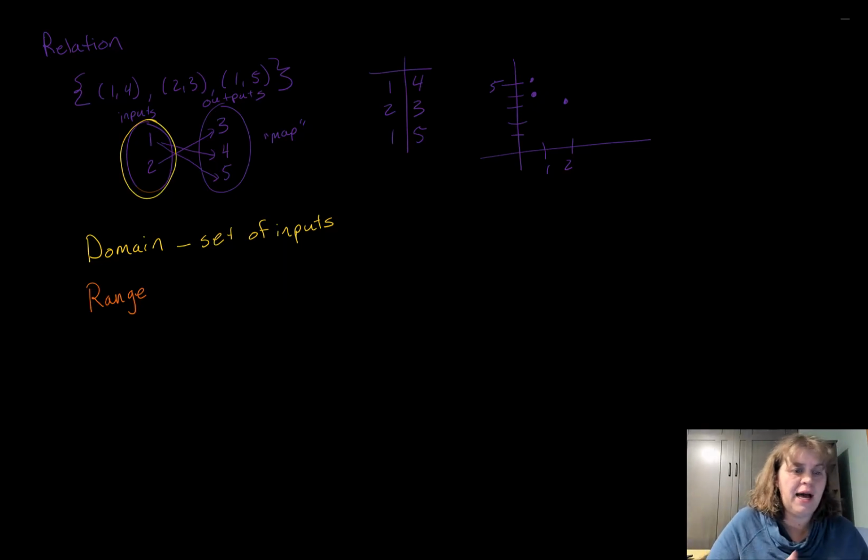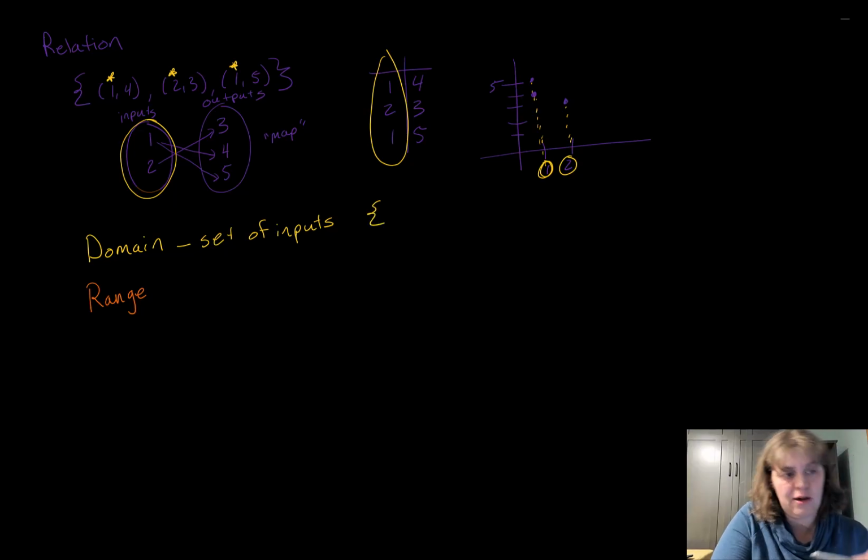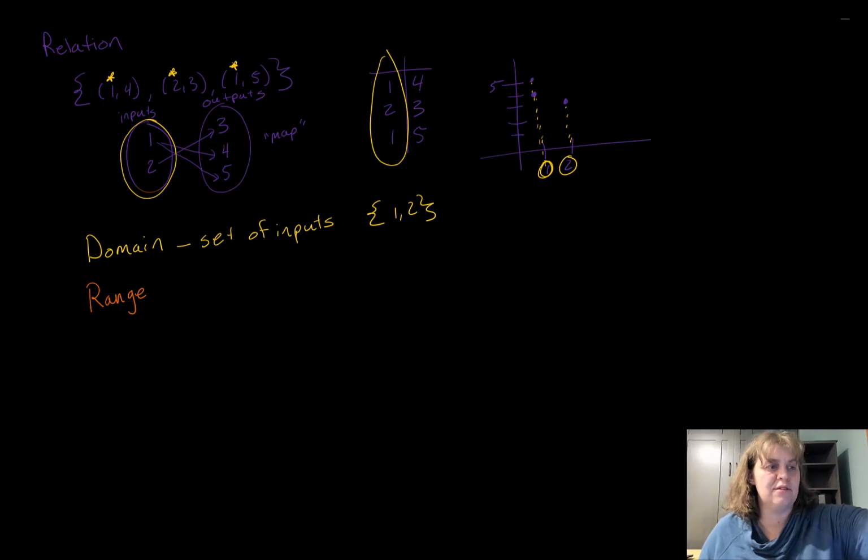If I'm looking at some ordered pairs, we would go this guy, and this guy. If I'm looking at a table, it's my first column. And if I'm looking at a graph, it's like, okay, so this dot is part of here, this dot's part of here, this dot is also part of here. So that's my domain. And we write it as a set. So the domain for this particular relation we've been playing with so far is {1, 2}. Notice it's not an ordered pair. I don't have parentheses or anything along those lines. It's just the set and a list of what's in there.